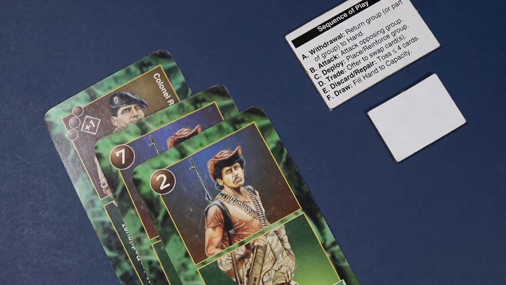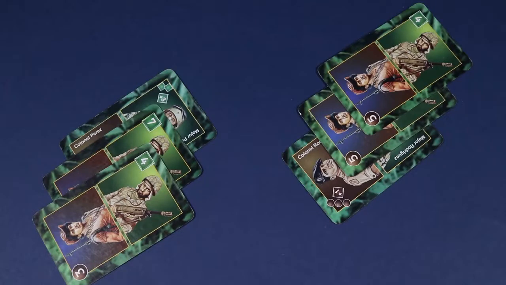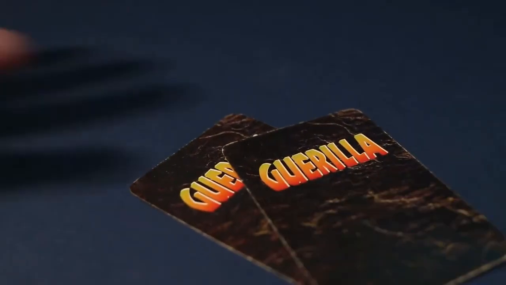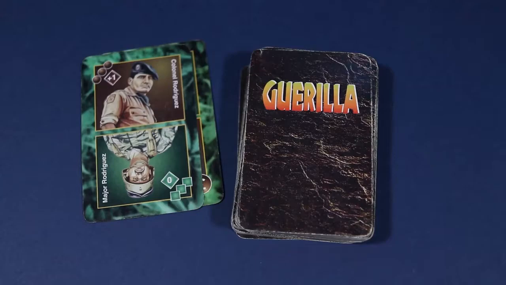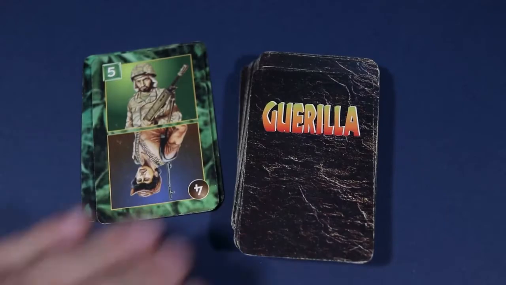You can return a group or individual soldiers or leaders to your hand. You may attack an opposing group of soldiers that are controlled by another player. You can deploy or reinforce soldiers to the table. A trade may be offered to swap cards at this time. Now you can discard up to 4 cards from your hand and draw to fill your hand back to capacity.